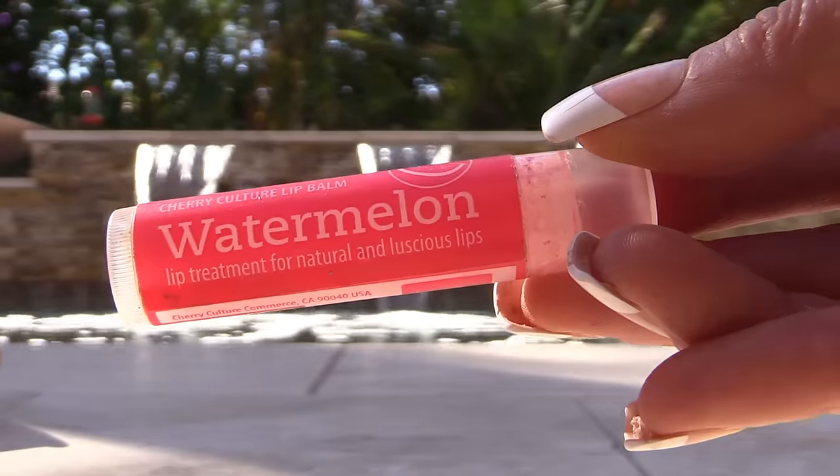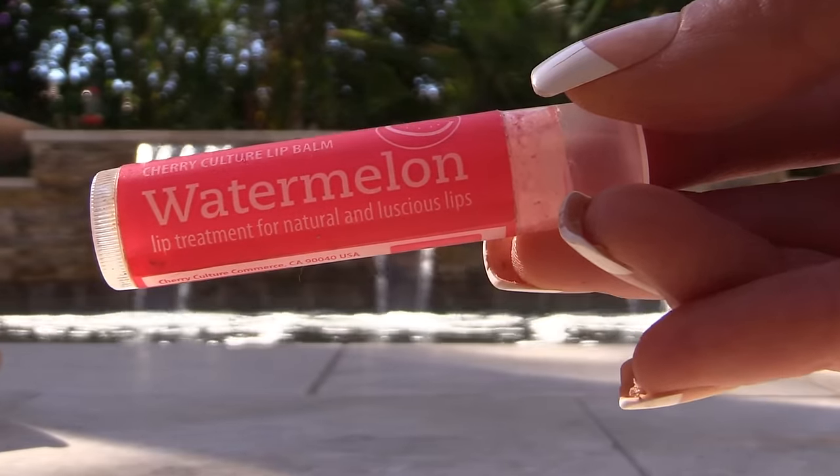This Jordana Easy Liner Retractable Pencil in Tawny — it was okay. It's not anything I would rush out and repurchase, simply because I don't think to use lip liners. I probably need them, but I don't think to use them. Watermelon Lip Balm: I use this at night, just trying to use up some of my lip balms. Once I finish lip balms, I don't know that I would specifically repurchase a lip balm product.